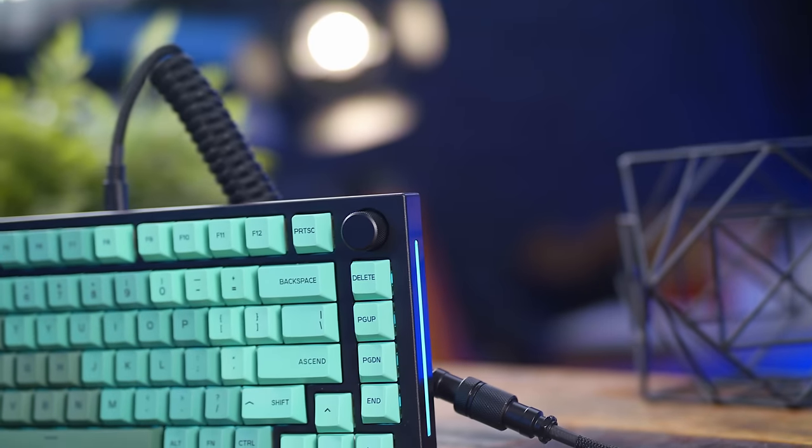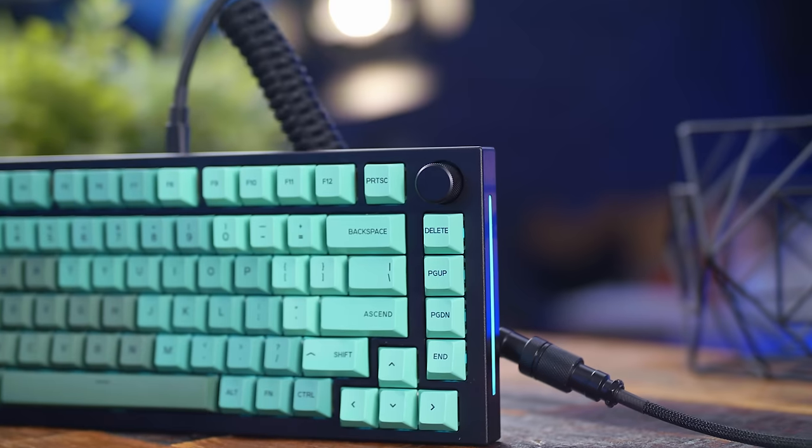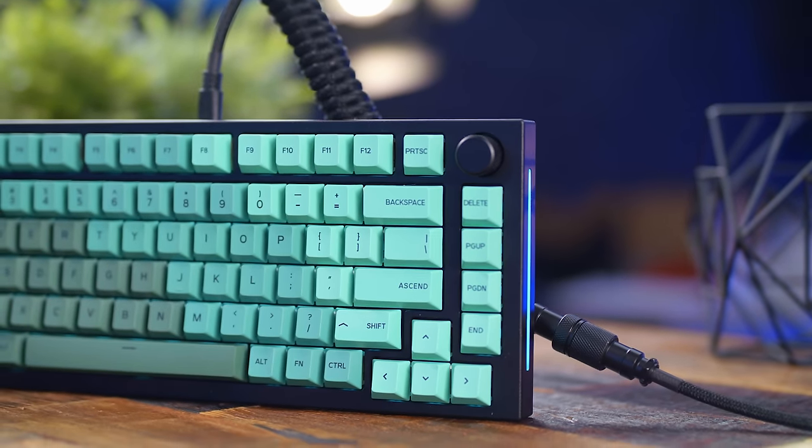Okay, so finally, into my two cents about the fully built Glorious GMMK Pro keyboard. And keep in mind, for this, not everybody's gonna have the same configuration, because when it comes to a bare bones kit like this, like I said before, you buy the switches, you buy the keycaps, so your final build's gonna differ, but I'm taking the keyboard as a whole into consideration here for my thoughts and opinions.